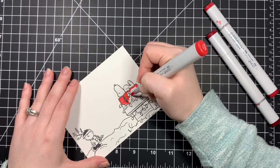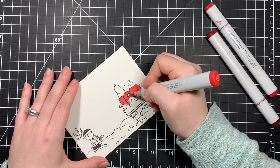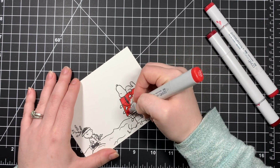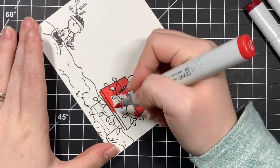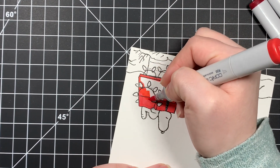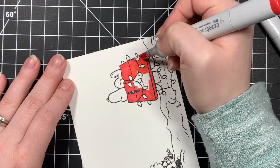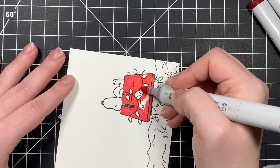So I'm using my regular markers, R30 or R35, R37, and R39. Those are my favorite red combination markers. And here I zoom in finally. So this video is kind of all over the place at the end. I had a headache when I was filming this, so my brain was not working correctly. And there is a blooper with Wink of Stella, but I fix it and it's okay. And the world didn't end or anything.